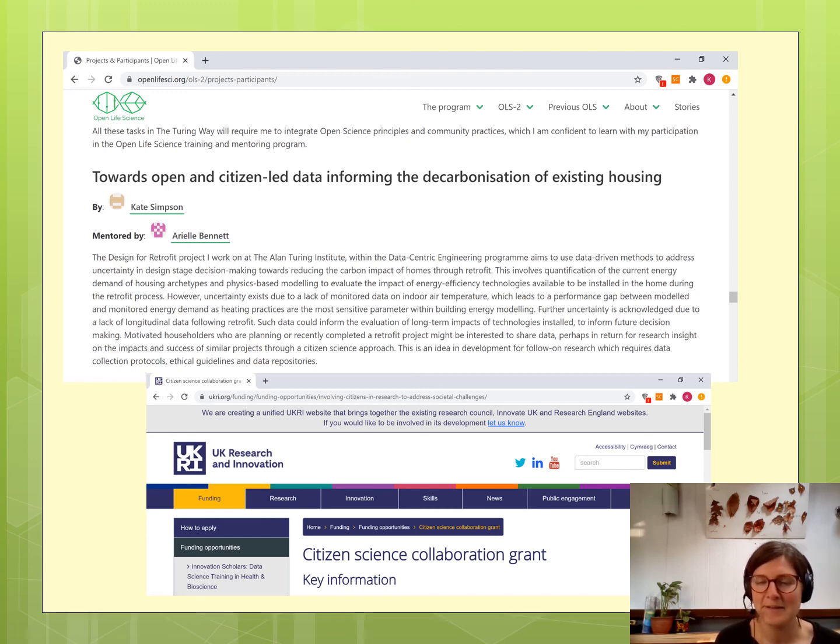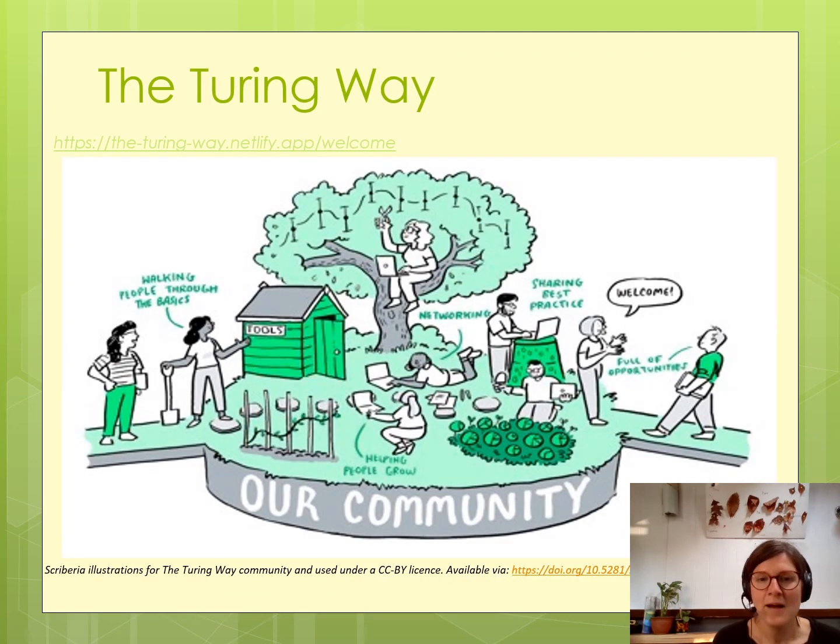And this is something that I'm keen to speak to the Eco Lab community about, because I know that this community are quite data aware, engaged, already engaged with the Carbon Co-op. So I'm keen to find out if you think it's a good idea. I have applied for a citizen science grant, and if that is awarded, it would be great to then engage more with you. At the moment, I'm developing a protocol for the post-occupancy evaluation that I can share openly on GitHub. And I've only just started working on that, but these are the ideas I'm keen to hear from you about. And one inspiration for this work is the Turing Way Guide to Reproducible Research.